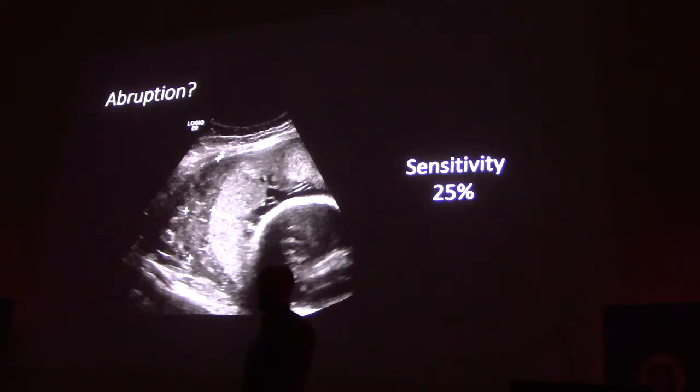Just to touch on abruption, it's a bit of a clinical diagnosis. You're not always going to see it on ultrasound. There are a number of things that cause it. I think for our purposes, we may see it in trauma. If someone who is beyond 20 weeks in our practice setting comes in with vaginal bleeding or abdominal pain that's not traumatic, they are likely going to go straight up to L&D. So for all of those medical, physiologic, drug-induced etiologies of abruption, we're really not going to see them. So I think for our purposes, we're going to see a higher percentage of abruption from trauma. So keep that in mind.